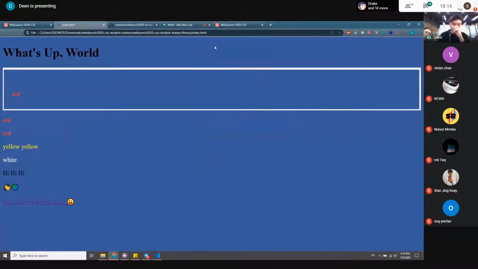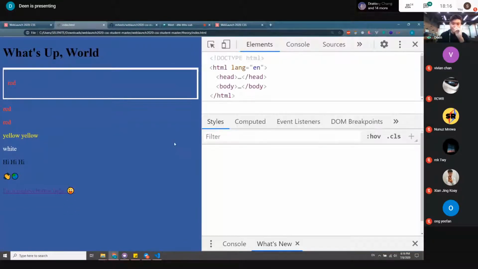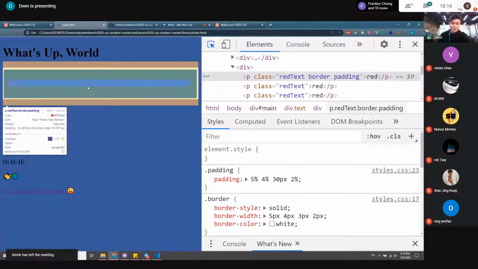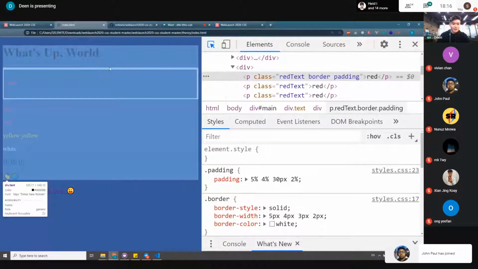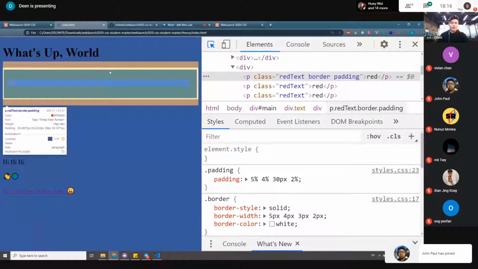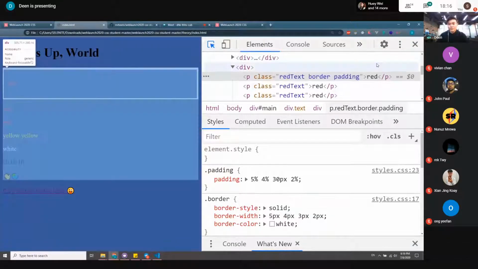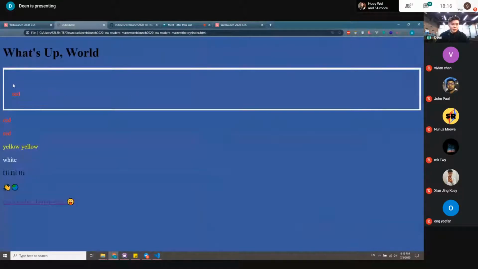You can use the inspect element tool to look at the CSS box model in a more visual view. See, this is the content, this is the border, and this thing outside here is the margin, the margin that I explained just now. Because now we have a border, you can see it's more obvious. This whole thing is a block element because it occupies the entire viewport width of the whole HTML file.